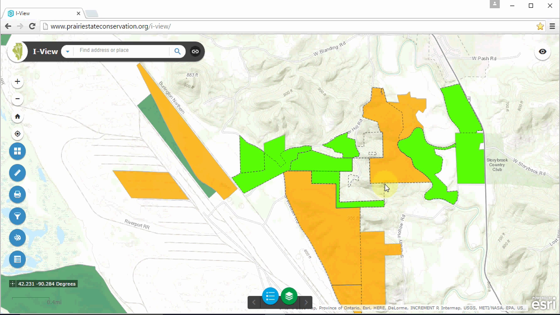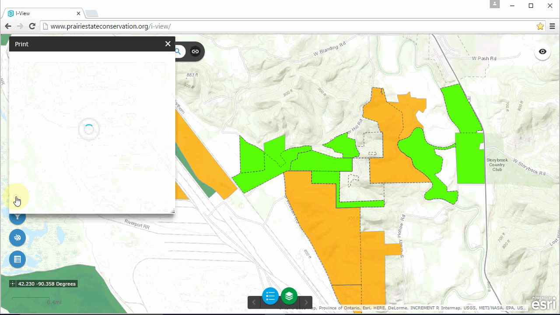Alright, now that you know how to use most of iView's features to make a map, I think it's time to show you how you can turn that into a printed and marked up document. You of course can simply take a screen grab and then paste that into another program, but iView enables you to create more detailed map products in a variety of formats.